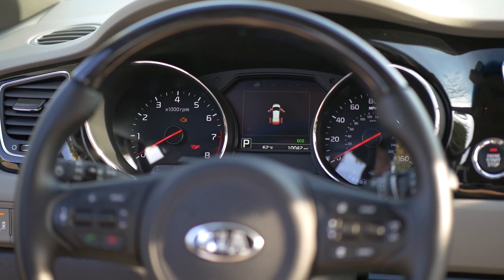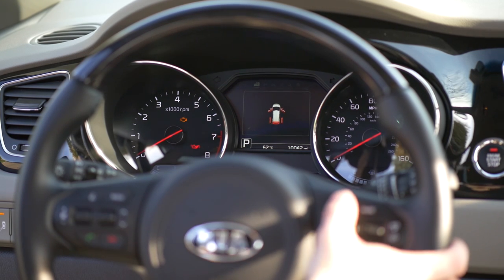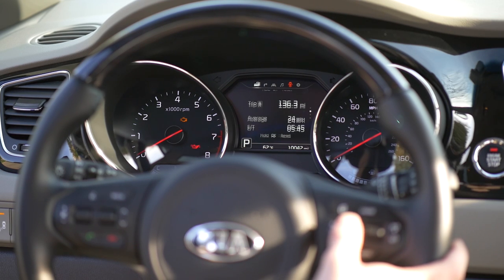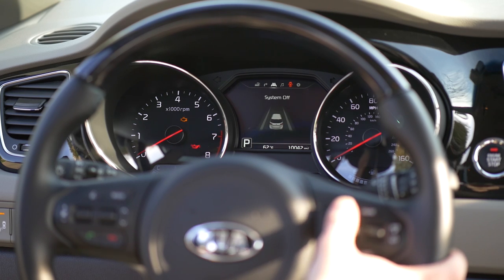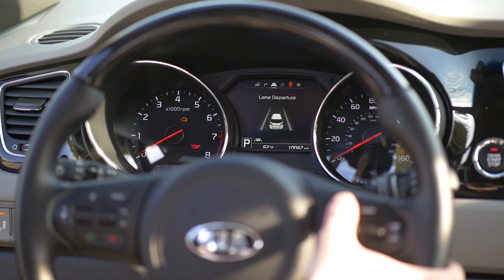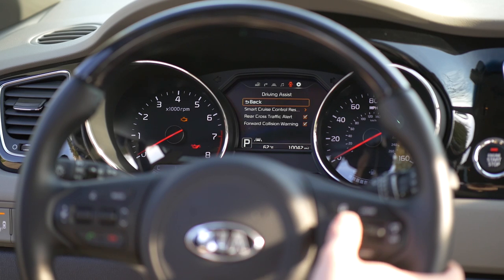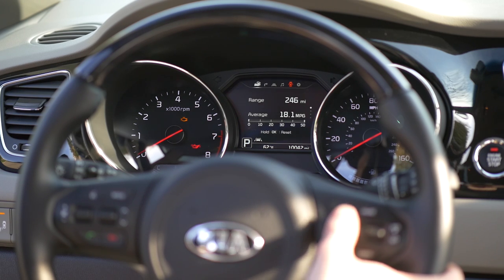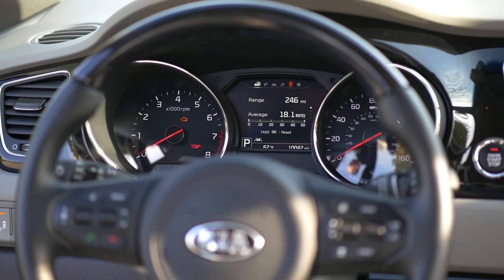The secondary display between your two gauges gives you all your maintenance info, compass, and a lot of detail for setting safety features, rear lift gate behavior, and how door locks operate. All that information including miles per gallon is operated through intuitive steering wheel controls. This is actually one of the better systems I've seen for controlling all of that — it removes it from the infotainment, which is good given how clumsy the infotainment can be. You're probably just going to keep it on miles per gallon.